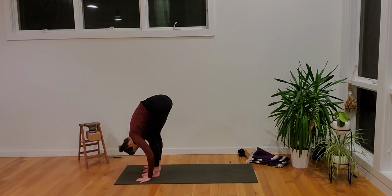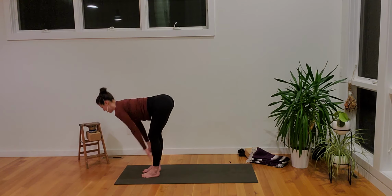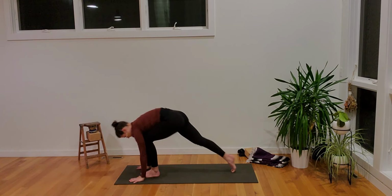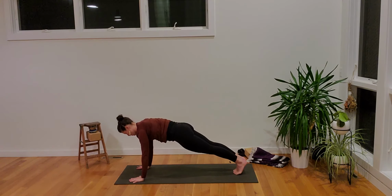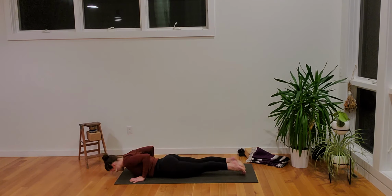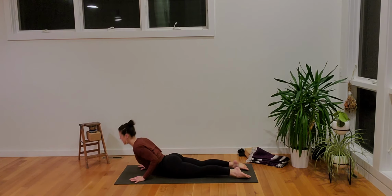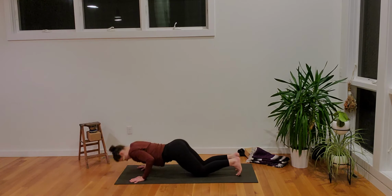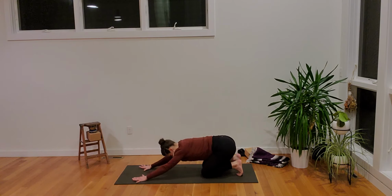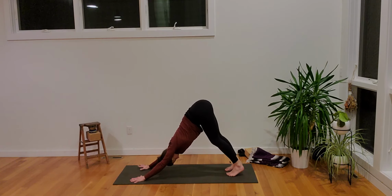Exhale, dive forward. Inhale, flat back. Exhale, walk to plank. One breath in. Exhale to the floor. Inhale, cobra. Exhale, let it go. Inhale, push up. Exhale, back and lift. Down dog.